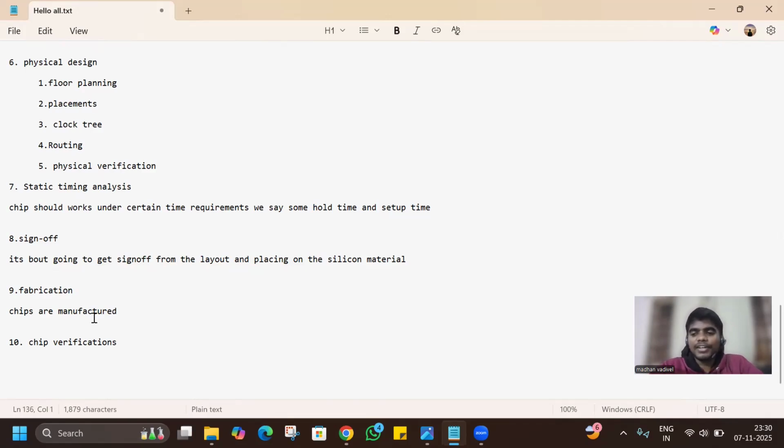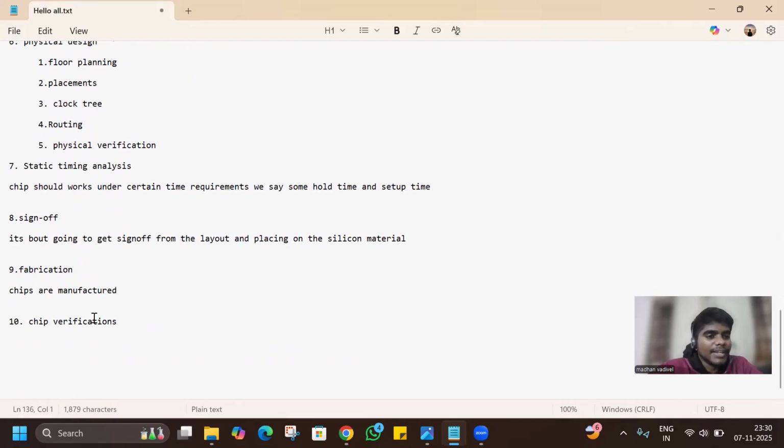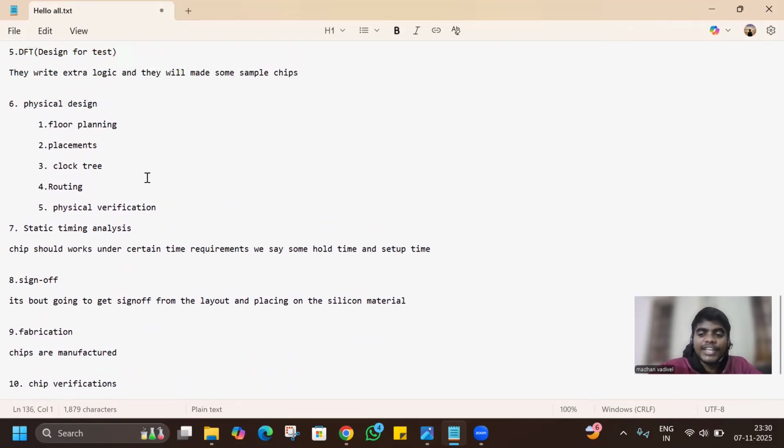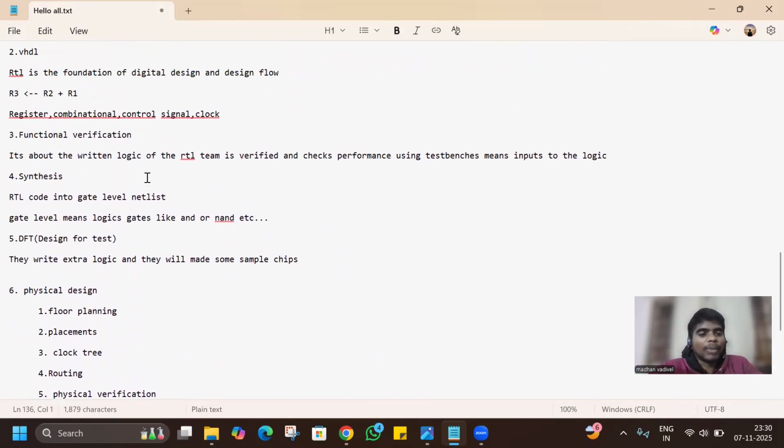We have seen the VLSI design flow. I mentioned STA and physical design, but we need a separate video to explain all the detail, so I didn't explain them fully here.